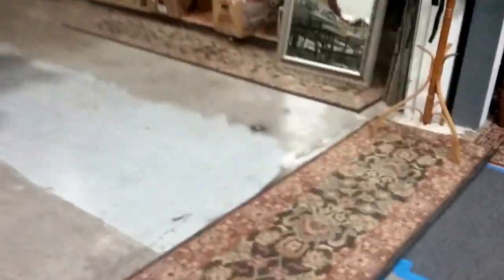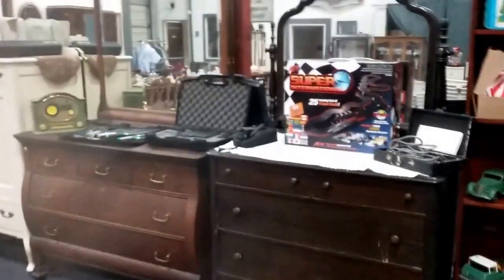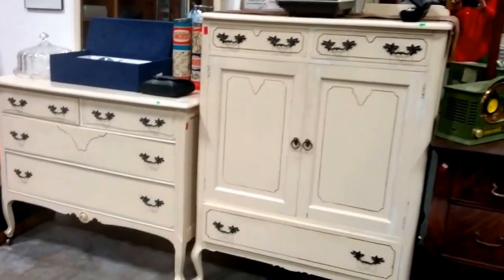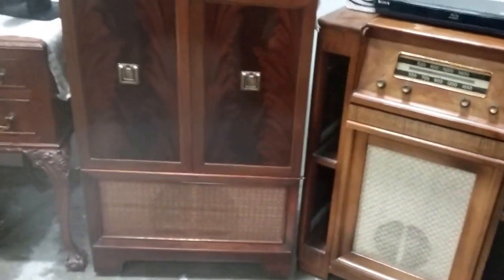I hope everybody enjoyed this video preview. We're also going to be selling some off-catalog and anything else in the gallery. I'm going to do a quick walk around to see how much furniture we have because we have quite a bit. Here's some general wide angle shots. We have some nice Victorian needlepoint chairs — a pair of them. We have these beautiful mirrored back antique dressers; however, we're not going to sell them without a decent start, so there has to be serious interest. These are Crescent Furniture highboy and chest of drawers. And look at this beautiful half round. We have this old stereo, old TV cabinet.